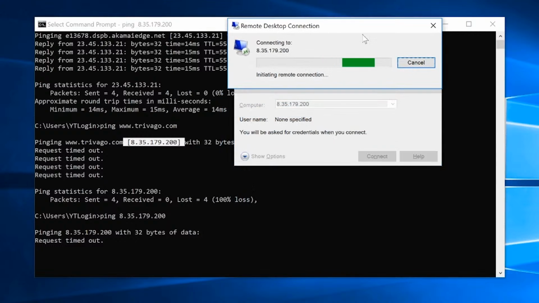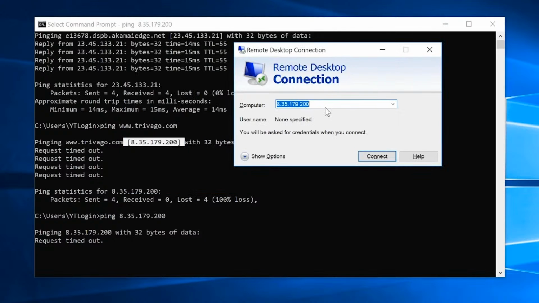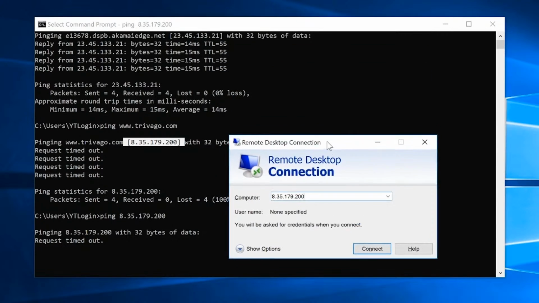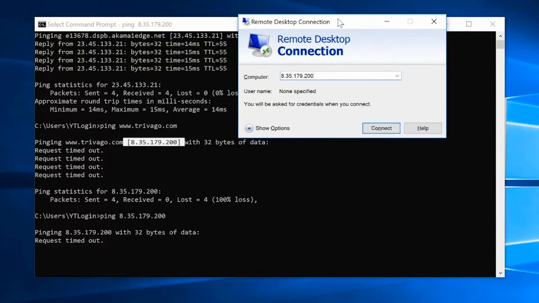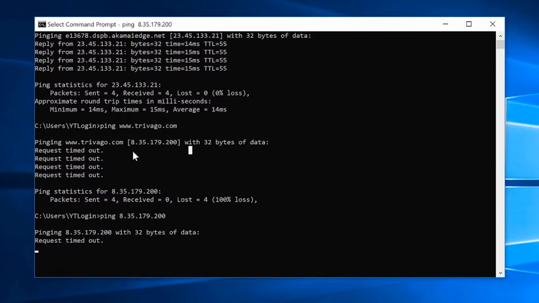And that's okay. But if I have physical access to it, and I know where it's located in the data center or server room, chances are this server might be just turned off, or there might be something else wrong with it. But at least I will know that there is something wrong going on by using the ping command, and that will get me to either fixing it or finding who can fix it. And that's how you would use the ping command in a business environment.